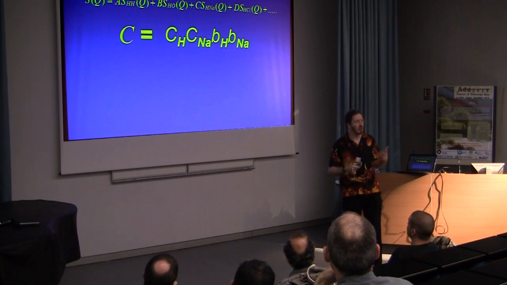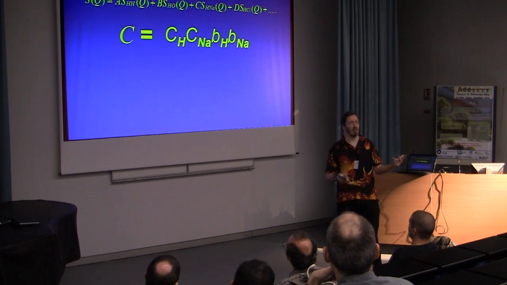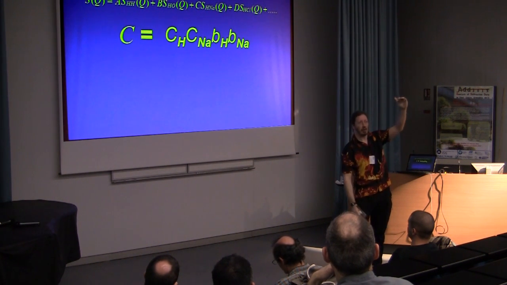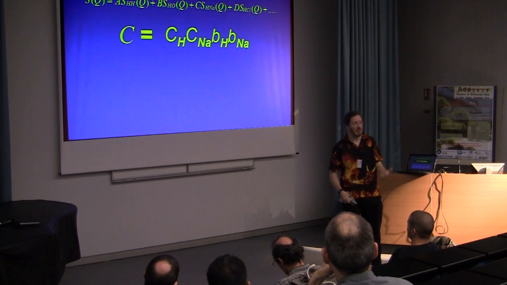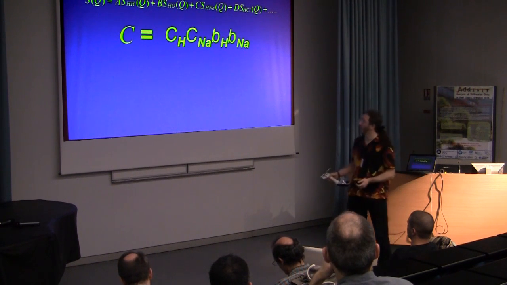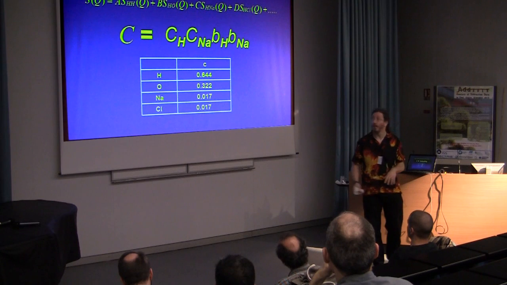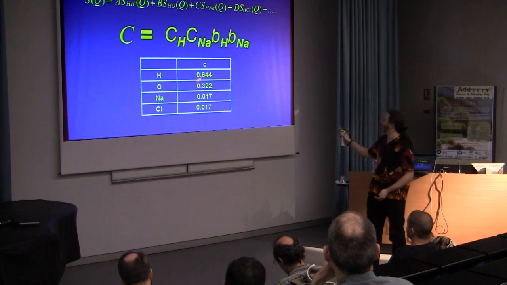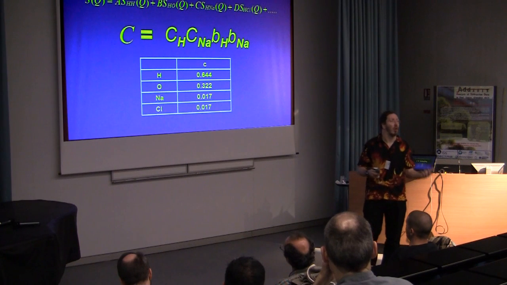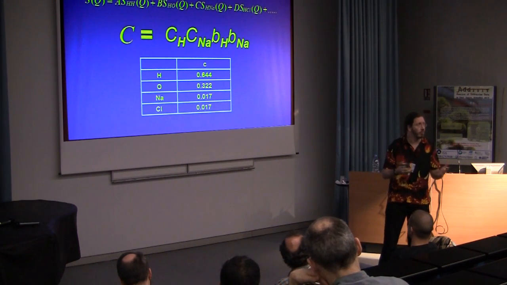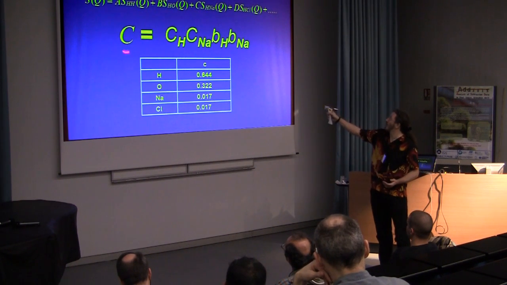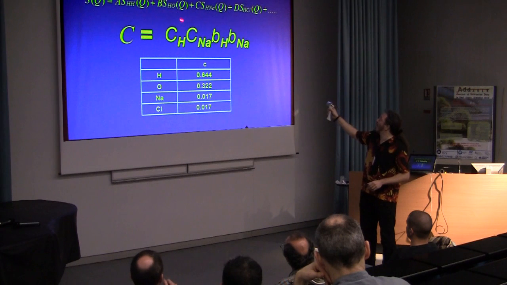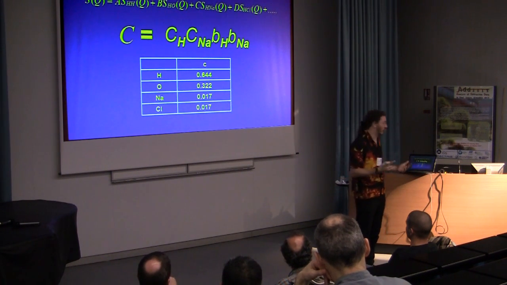And so let's take our 3 molar solution of sodium chloride. Sodium chloride's got a molecular weight of about 50, 60, that sort of thing. So a 3 molar solution is 150 grams of salt in about a liter, a kilo of water. So it's about a 10% solution by weight. That's a really quite concentrated solution. So how does this look in terms of atomic concentrations? Well, even this really concentrated solution is still about 2/3 hydrogen, 1/3 oxygen, and even with this 10% solution, we've only got about 1.5 atom percent of our solute. And the reason this is important is because these prefactors, when you get correlations between the solutes, have very low weightings. And that low weighting is primarily driven by the actual low atomic concentrations of these components.